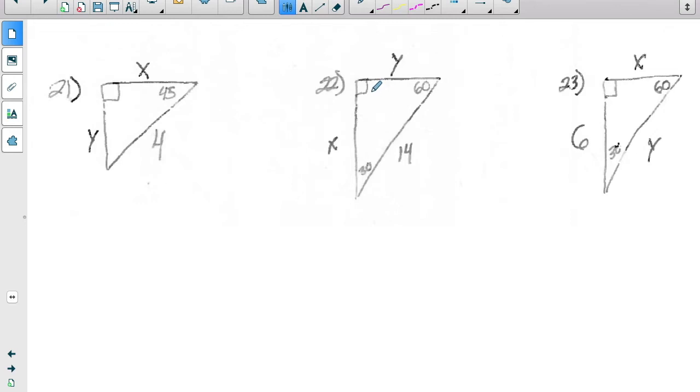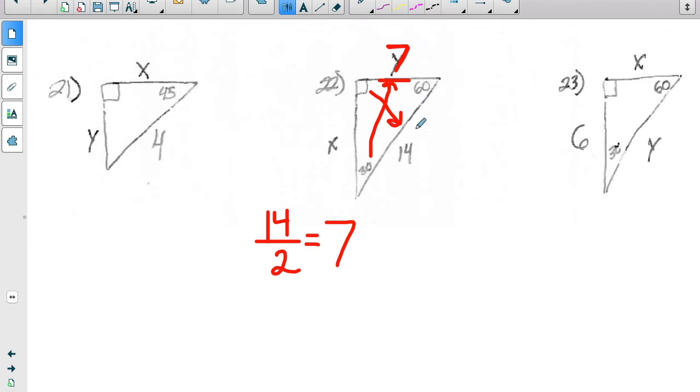So let's look at 22. Now 22 gave me the side opposite 90 degrees, our 14. So what I'm going to want to do is go back to the shortest side length, the side opposite 30. Well, that would be y. Well, anytime I'm given the shortest side length to go to the hypotenuse, I would multiply it by 2. If I was given y, I'd multiply it by 2 to get 14. But to get back to the shortest side length, we take the hypotenuse and divide it by 2. And 14 divided by 2 would give us 7. So the shortest side length for this here would be 7.